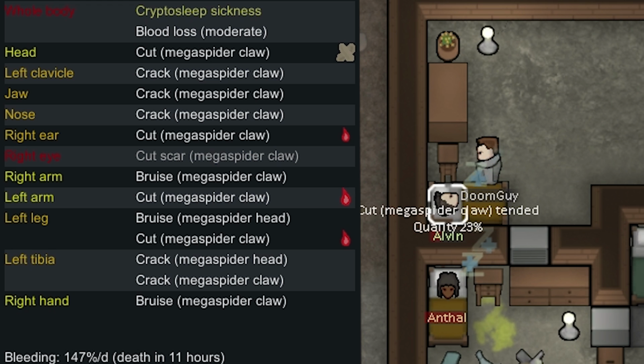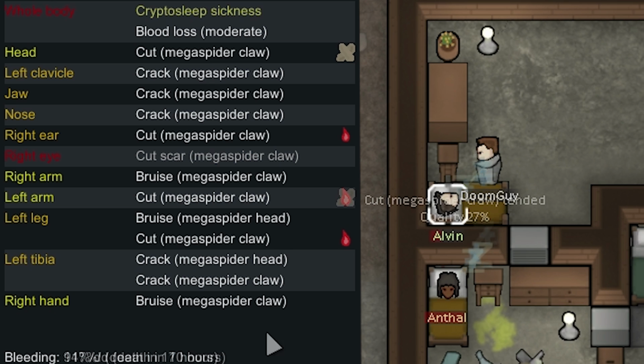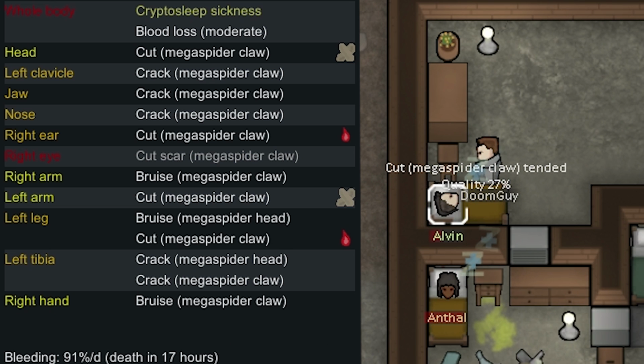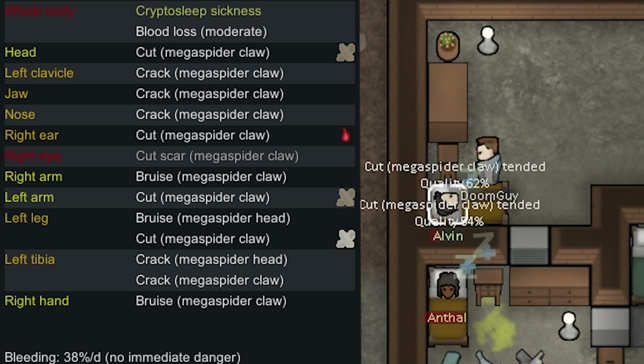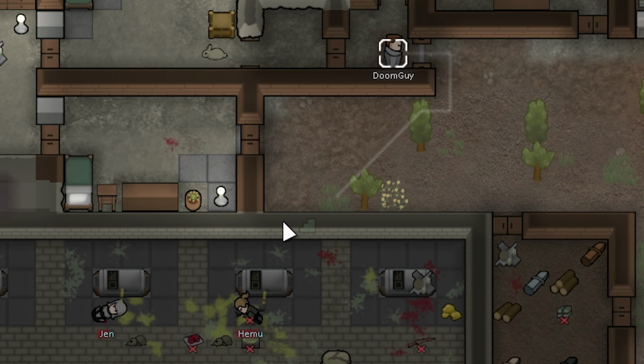Let's tend to Alvin, and we should be able to bandage up his wounds. Yeah, he was gonna die in 7 hours. Now it's 10 hours. Now it's 17 hours. Yeah, our medical skill is doing really well. And now he's good, actually. No immediate danger. I think with that, we'll just let him chill, and we'll go back and try to save the other 2, which I don't want to go in the same way.